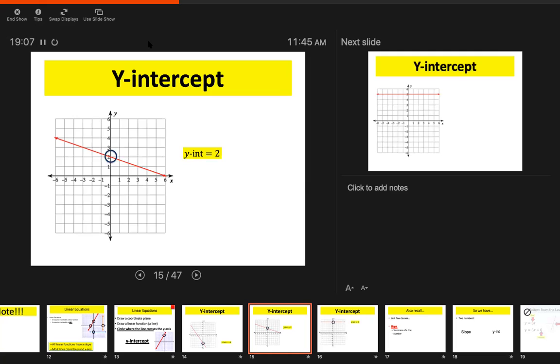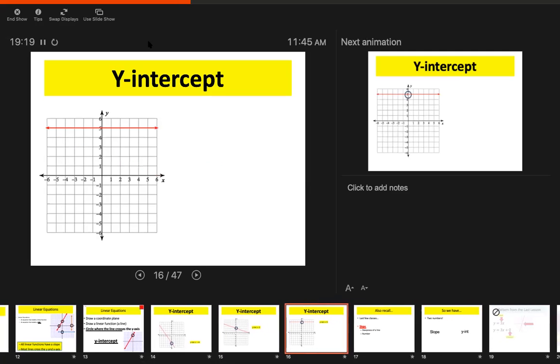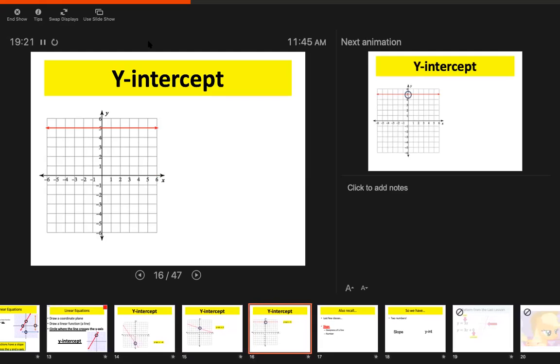Now you've got to stop me right now. Is there any kid out there right now who's like, I wasn't paying any attention, I don't know what you're doing? It says 2 right there. Rylan, where's the y-intercept? Yes, that's it. That's all we're doing today. Not even the x, you just have to do the y.